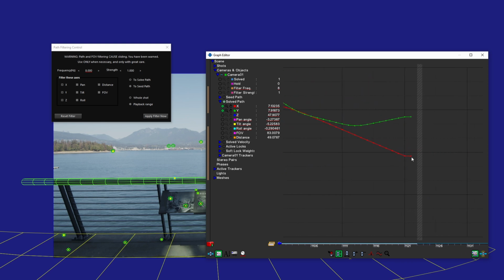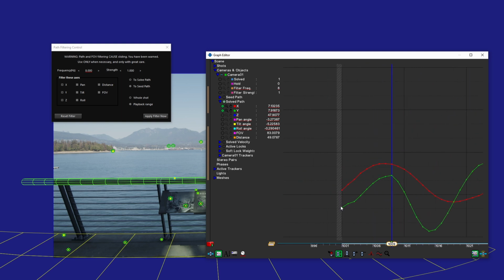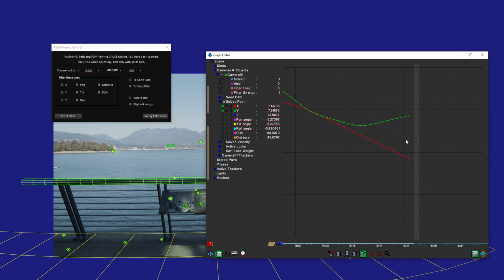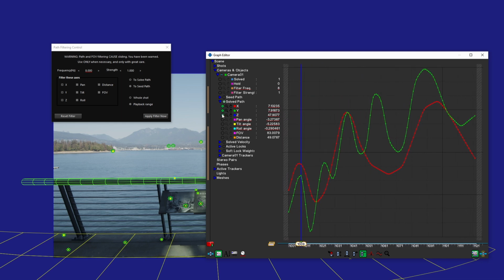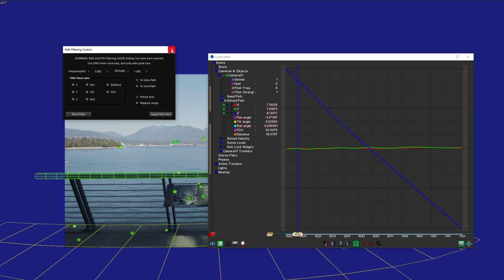I don't like the last frame, so let's go and fix this. Very rough. I don't like doing fixes like that. And let's remove that key and this key just to reduce some of the error that you might have had within your last 2 frames. Okay. So we've created a path going forward, and we've made our organic thing on the other thing. Let's reset the filter. We don't want to use that anymore.